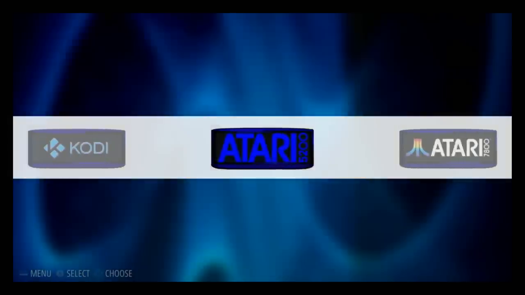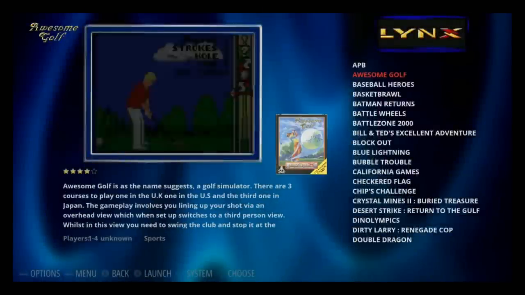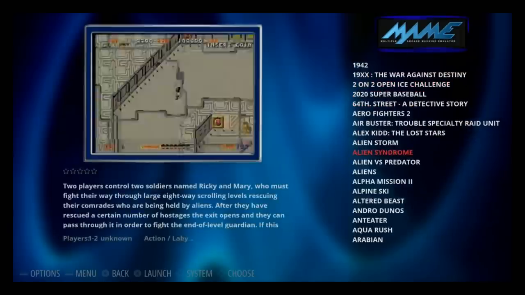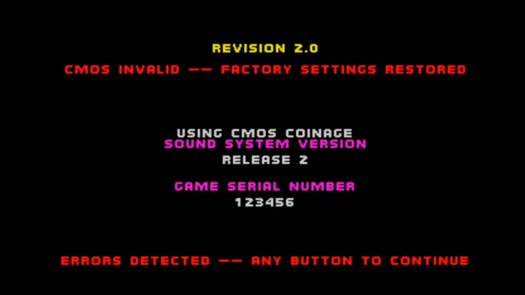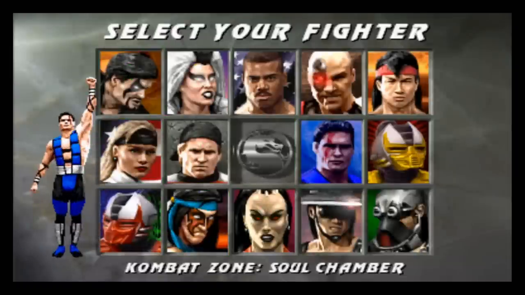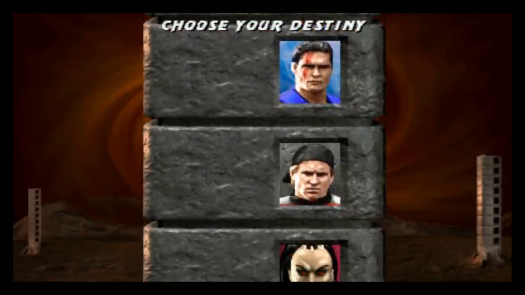Okay, so I'm having some issues with the Ataris. That might just be my controller having a couple little issues. Let's try Lynx. Okay, so Lynx works. Let's try with a different emulator here. Try some Libretro. There we go. There we go. Coins work. A little light on the sound, but we got full screen, which is nice. Graphics look good.